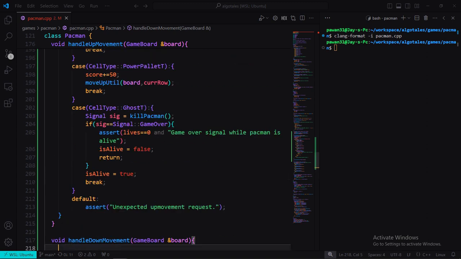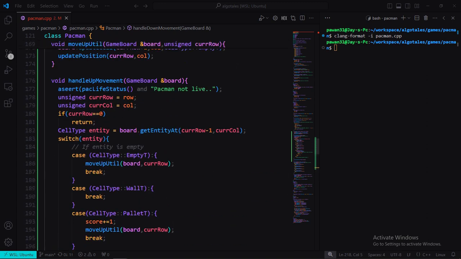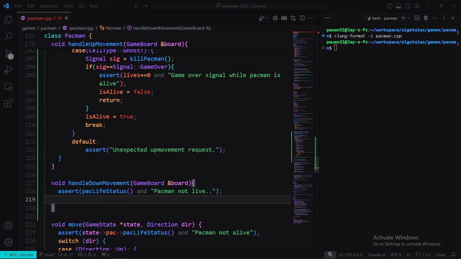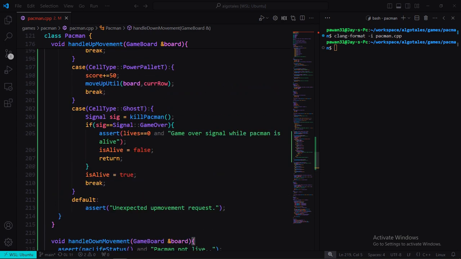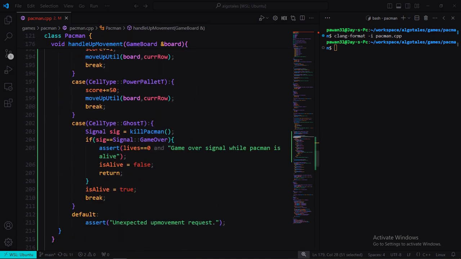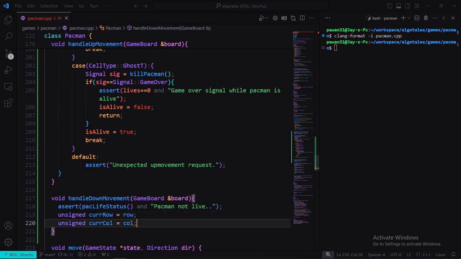So let's have the assert first. This assert helps us in recognizing if we are trying to move Pac-Man while it is not alive. So let's have our current position, current column and current row variables.